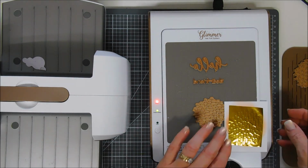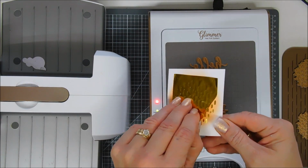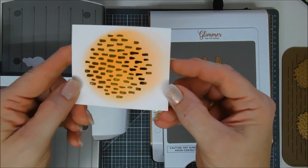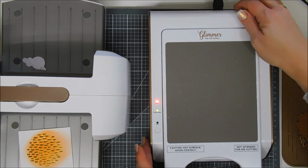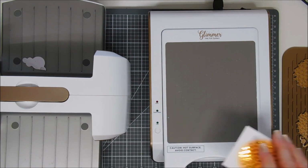Okay, and then our kind of a faux brick glimmer plate foiled beautifully the second time around. Lovely. Okay, so that's all the foiling that we're going to do. Next, I die cut out the other two.